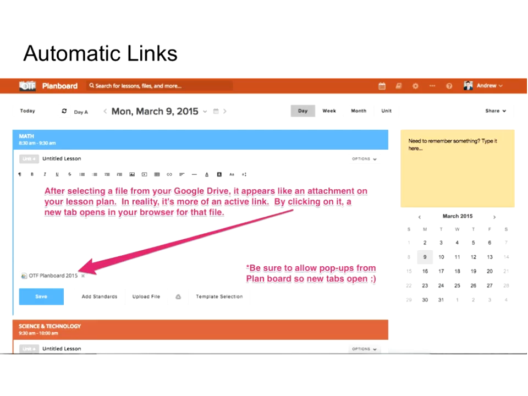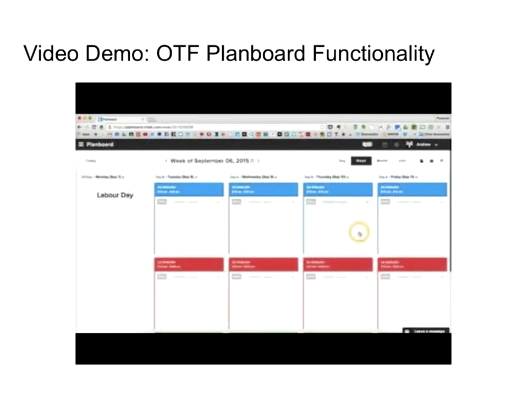So once you search it out, you can also filter and look for different files this way too, so you can organize by what type of file you're looking for if you're trying to find something quickly. And lastly, once you add something in, you'll see this little file that's added to the bottom of your lesson plan there with a unique link, and it pulls the title right out so you know what file you're opening up. So you get that automatic link right there.